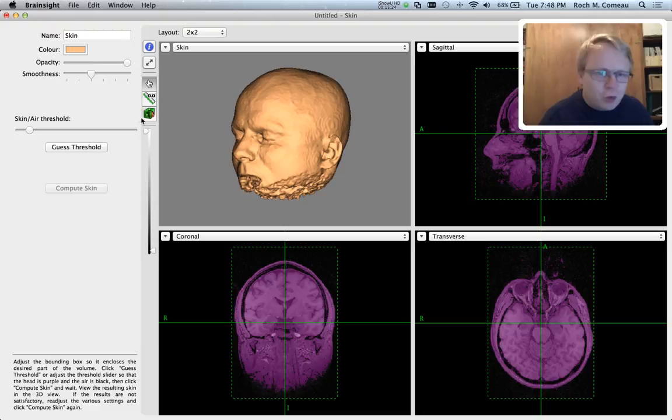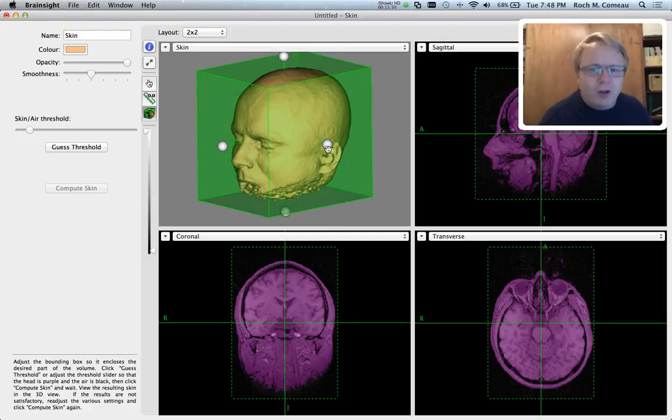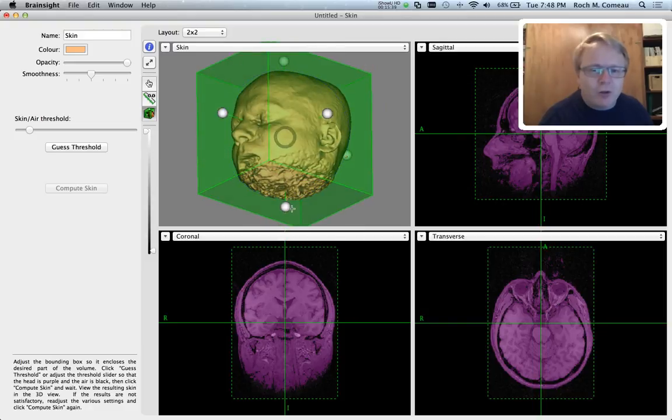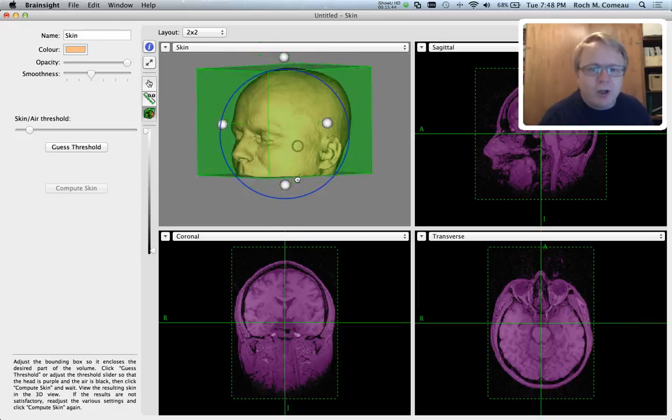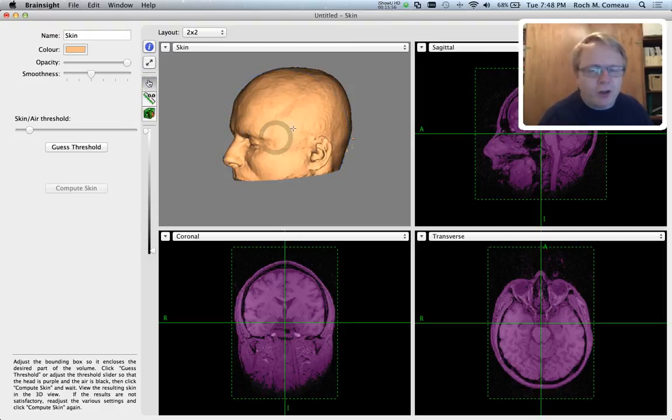So we introduce a new tool here. So we have the cursor tool, the ruler tool, and now we have the crop tool. I can click on this tool, and I'll click on the skin, and you notice now that there's a box, and there are these little handles for each face of the box. So if I grab a handle, I can click and drag it wherever I want. And when I let go, anything outside of this new box position gets cropped. Okay, so I can change that anytime I want. And I come back to the cursor tool. And this tool is available now for future steps, so you can crop this as you like and anytime you like down the road.